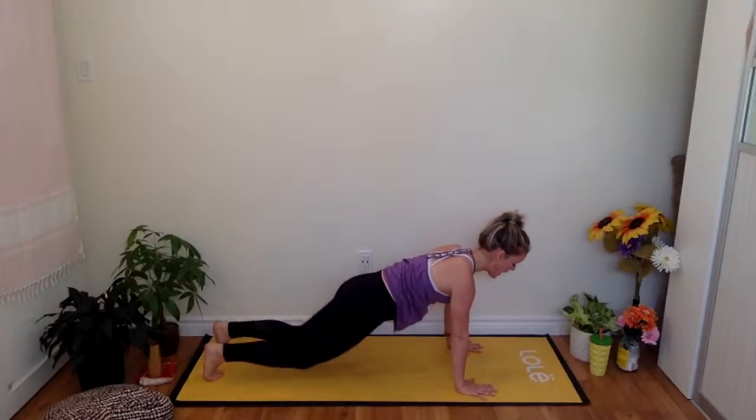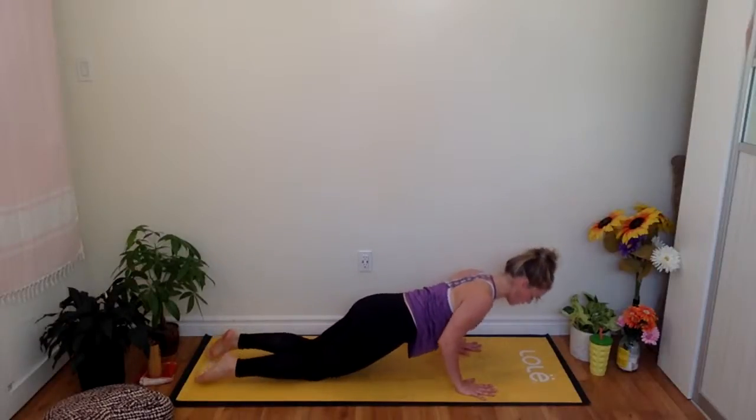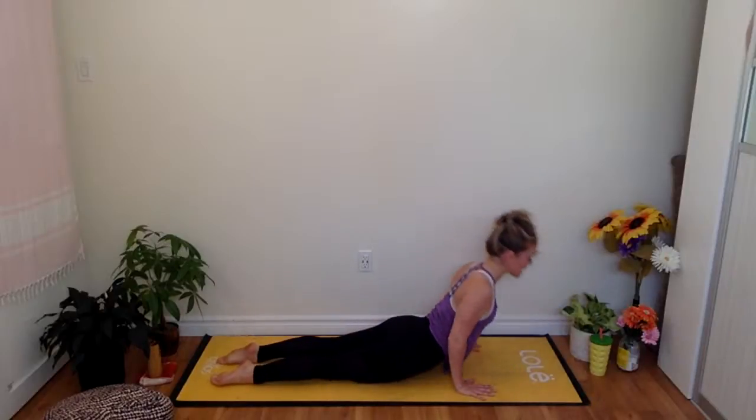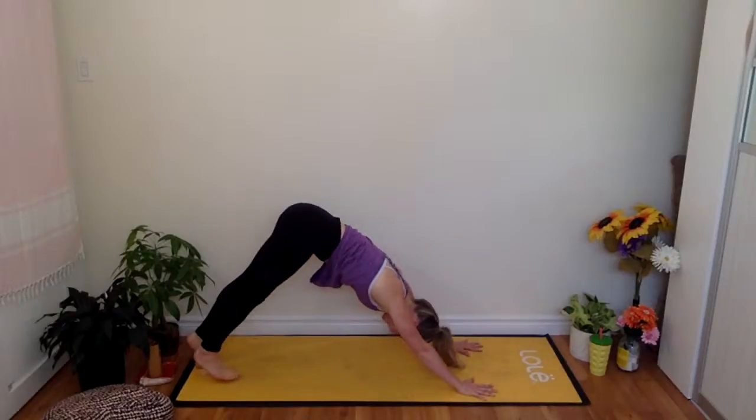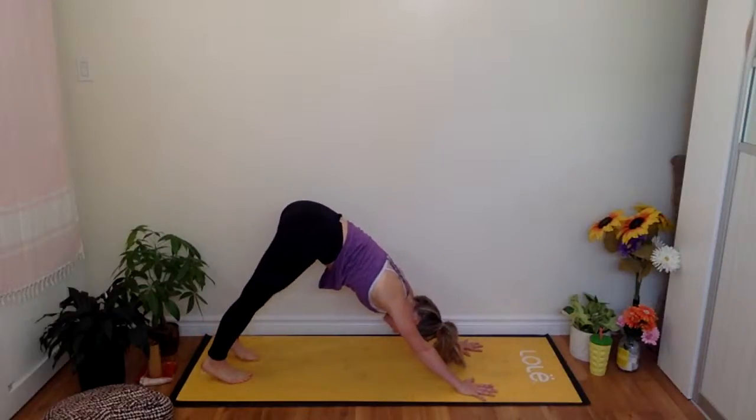Taking an inhale. As we exhale, maybe lowering the knees now right out of the gate. Feel that mid-back. Inhale. Keep that mid-back experience as you lift your chest up. Exhale into that downward dog. Three breaths here, please.